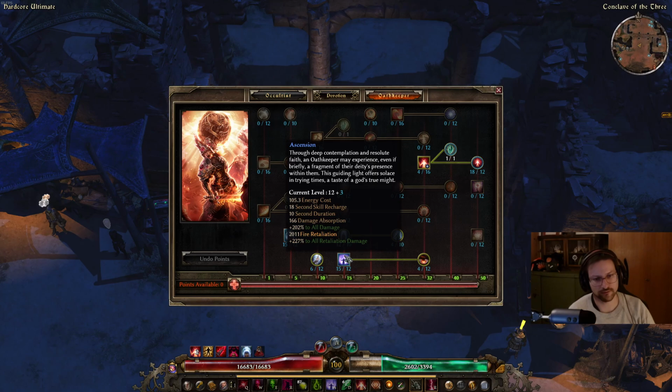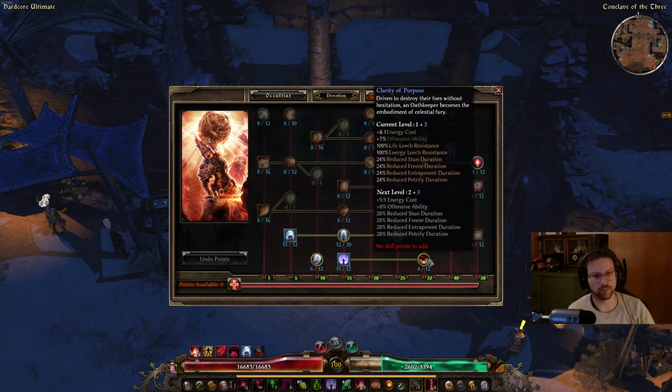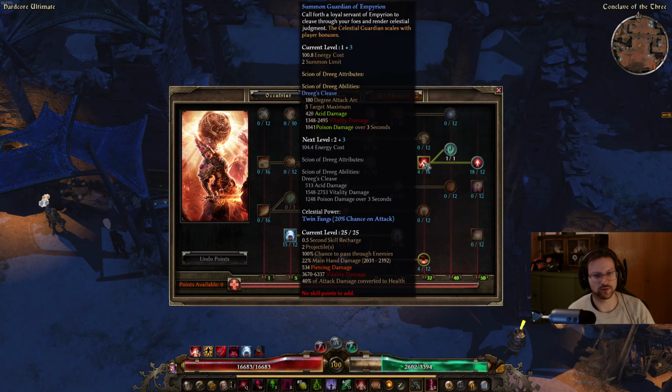15 points ascension, just tons of absorption and percent damage, pretty decent. And this build has overall pretty good uptime on this actually. 1 point in clarity of purpose for percent away and some CC resistances, not too bad either.